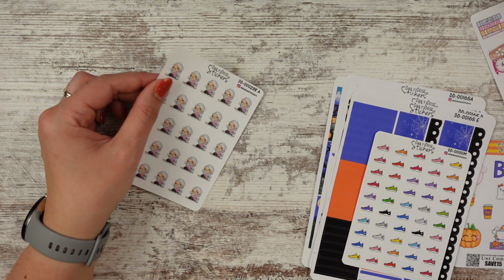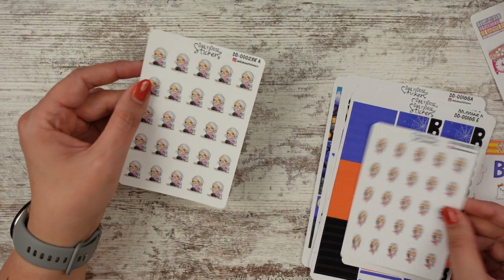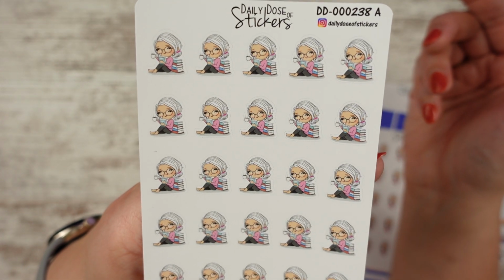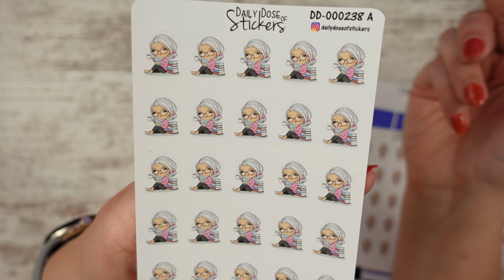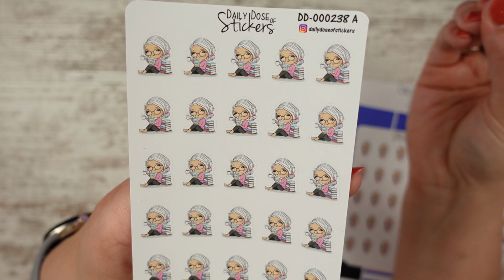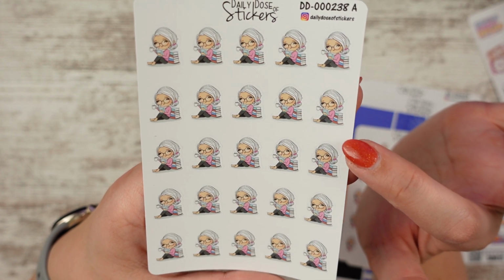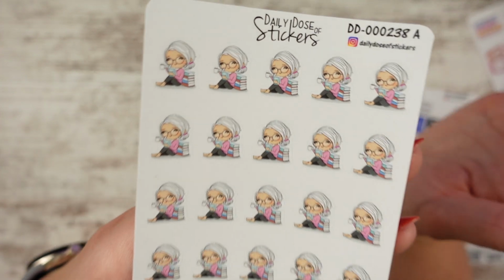And then I also thought I could color in her hair. It's just plain white, and I feel like I could color in her hair if I wanted. This one I thought would be really cute. I've been back into reading my books because I'm doing car line pickup with my kid every day, so I have about 10, 15 minutes every day that I've been reading my book. I'm halfway through Four to Score, the Janet Evanovich series, and I wanted to pick up this one. She's sitting there leaning up against a stack of books with her book and a little coffee mug.